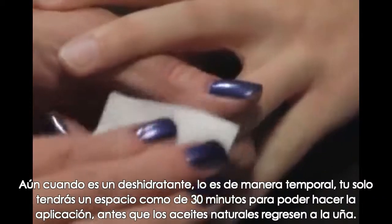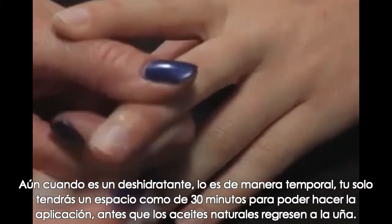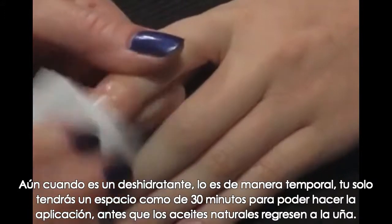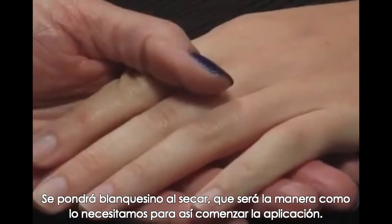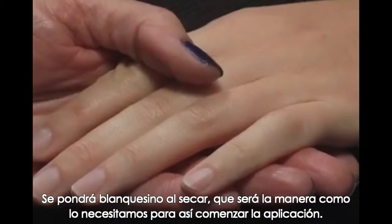Now, even though this is a dehydrator, it's a temporary dehydrator. You only have about a 30-minute window of opportunity between now and the time that the natural oils will build back up on the nail. Now that'll become chalky white, and you can see it already looks a little bit dull, which is exactly the way you want it.